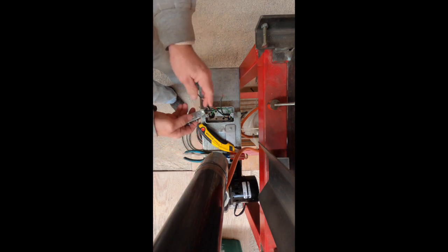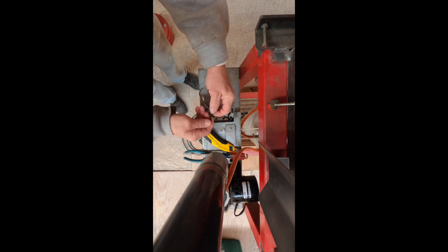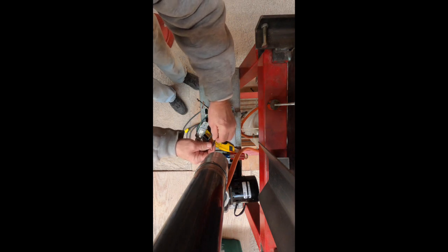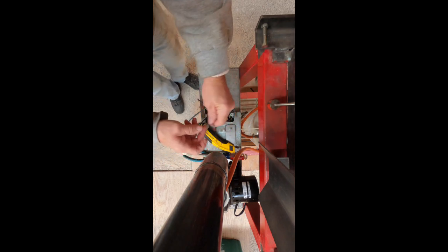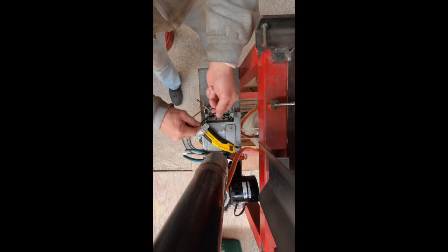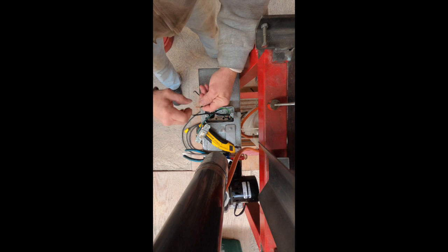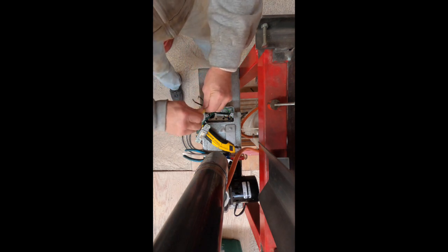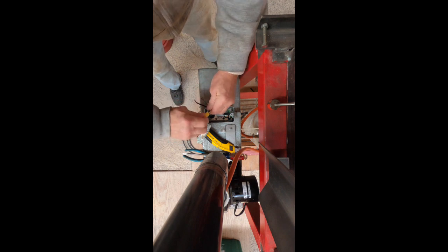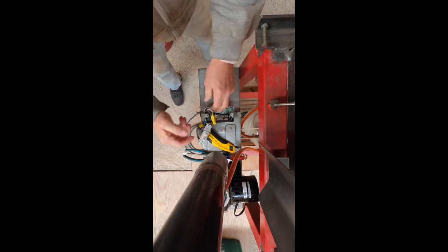Now, one of these has got ribs on it for the black wire. The other one is smooth. Yeah, that's black. Oh, maybe that's got the ribs on it. Yeah, there's the rib one. So we'll tie the neutrals together. Put a wire nut on there. Alrighty.